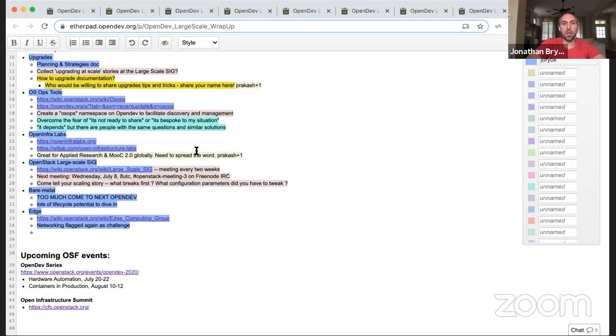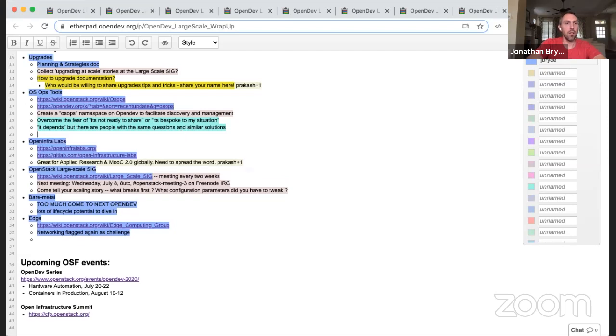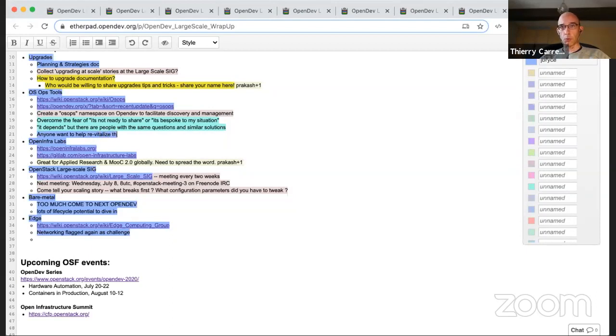And speaking of large scale, Thierry, maybe you can talk a little bit about the OpenStack large scale SIG, and see if anyone wants to join in on that too. Yeah, sure. The large-scale SIG was formed to facilitate running OpenStack at large scale. We had various groups tackling that issue in the past, but that was a new reboot of the various initiatives that we had before. The goal was really to get operators of large-scale clusters to share their pain points, their stories, and try to detect what are the early limitations that operators encounter when they scale up, so that we can help feed back into development solutions for those first bottlenecks that clusters get when you start scaling.